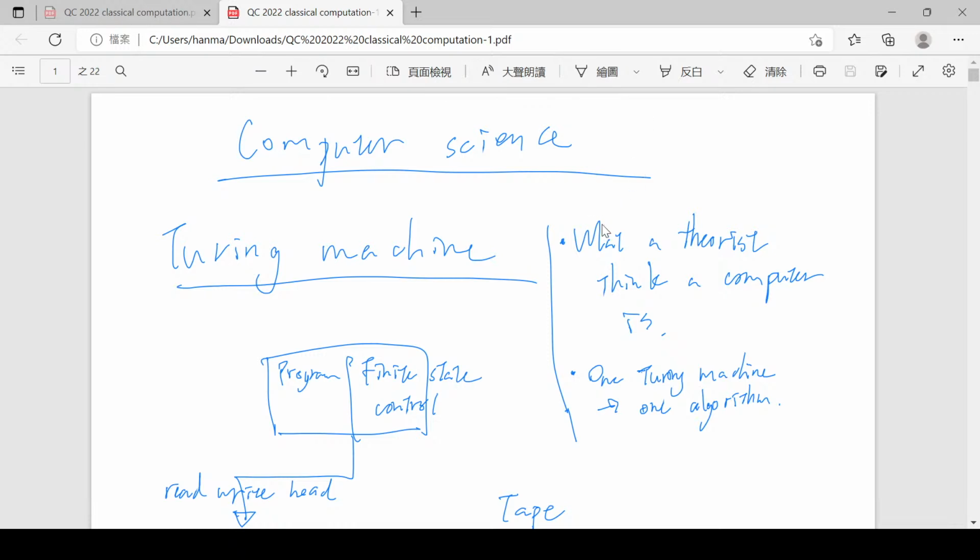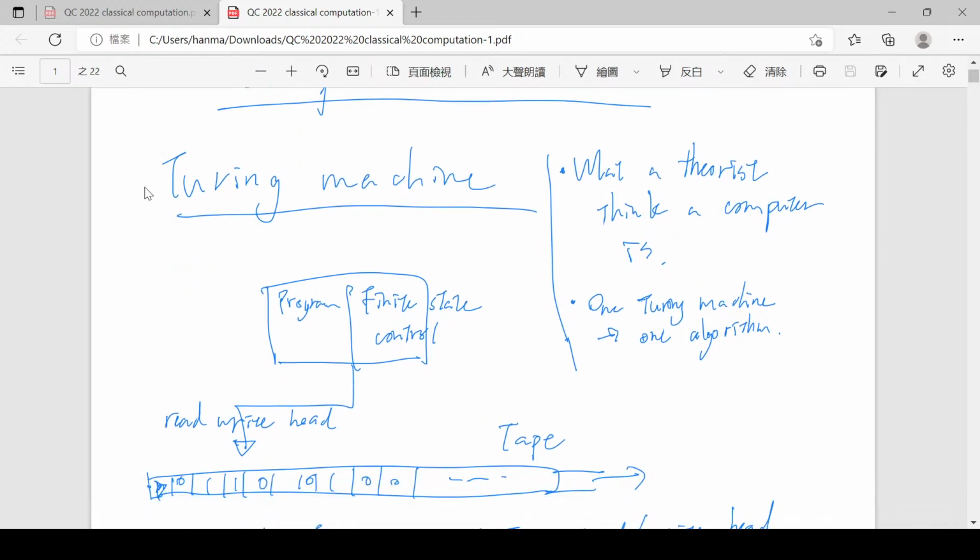So we start with the most basic concept of computer science. That's this Turing machine. This is a very fundamental definition of what is a computer. Very abstract definition. So we think a computer is composed of this Turing machine that has an infinitely long tape and some rewrite head, and then there is this CPU part where you have programs stored.